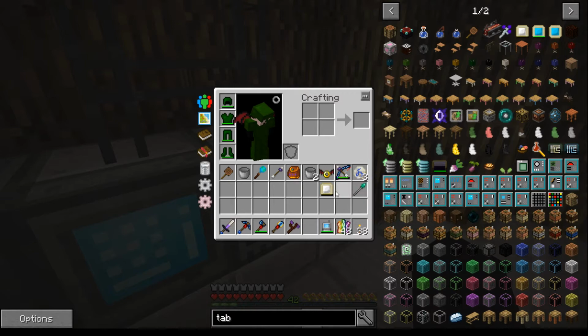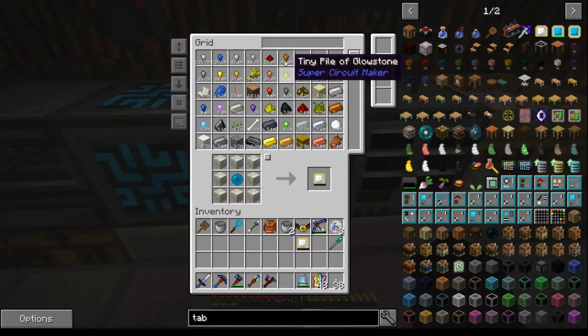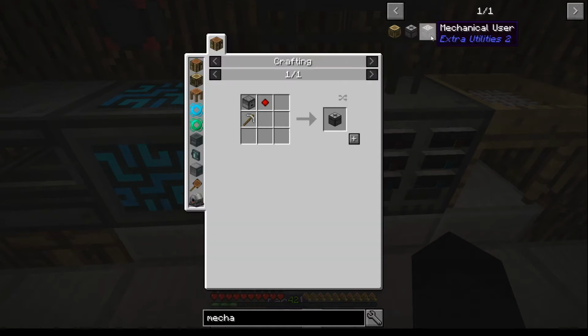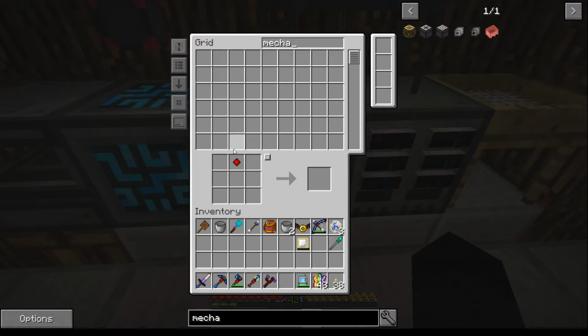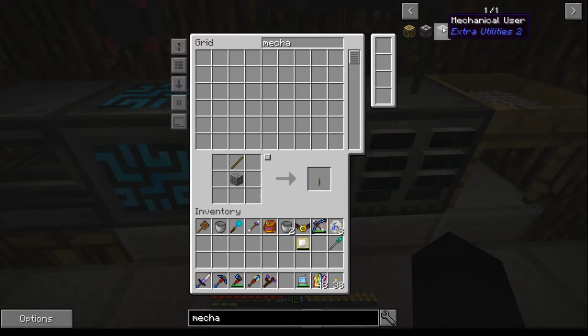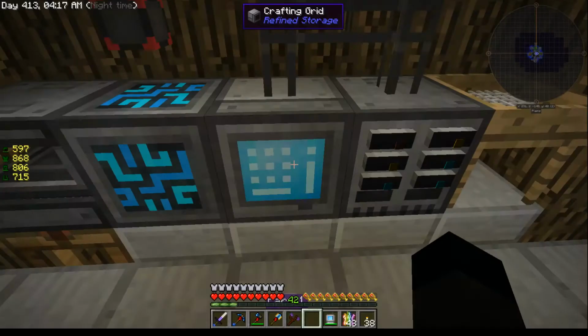Give me one of those, thank you very much. Oh, and then we need a, is it a mechanical user? No, mechanical user. Mechanical, right, one of those. Okay, make me a dropper. Make me a lever. Make me a mechanical user. And that should do the trick.